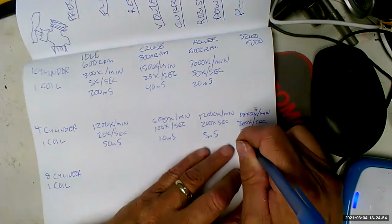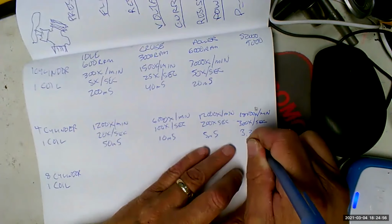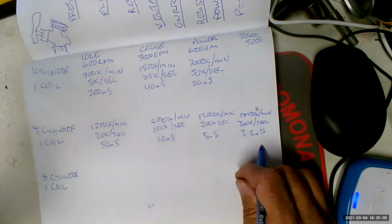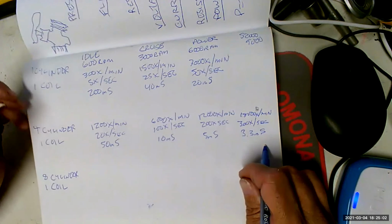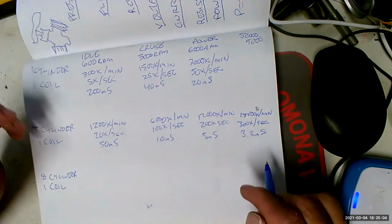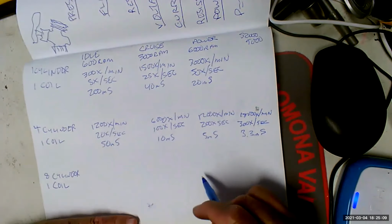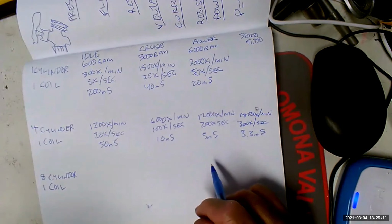That means you would only have 3.3 milliseconds to build up and collapse a magnetic field. That's next to nothing. As a result, you're not going to get a very strong spark. Can you see that as the engine speed increases, you're going to have a weaker and weaker spark? But that's not the worst part.